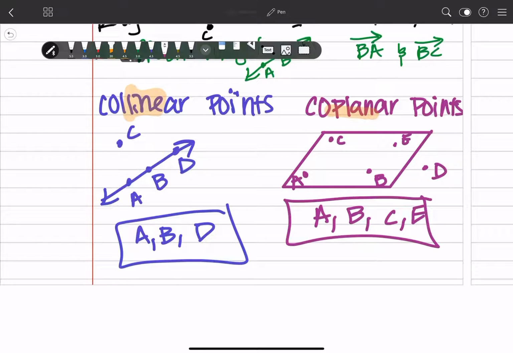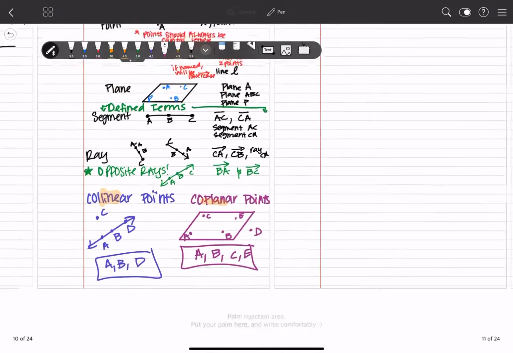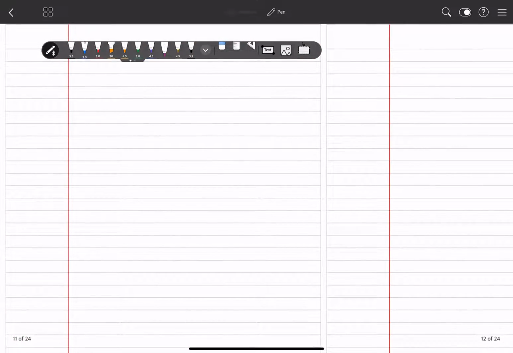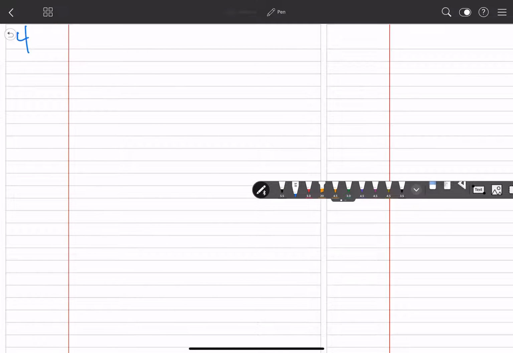Now, from all this, and this is where we're going to go to page 4. Most of this, I'm going to actually have this typed up and posted right under this video. So make sure you copy that down onto page 4. You're going to get a picture of my notes and you can see my actual handwriting because I do want to show off. And these are the postulates for points, lines, and planes.